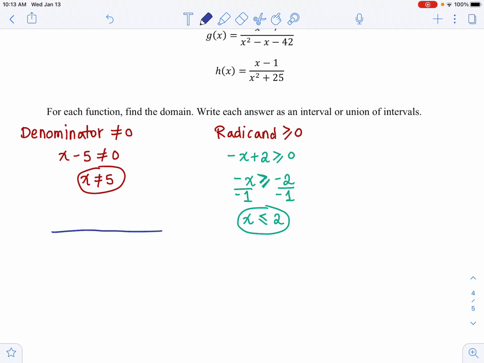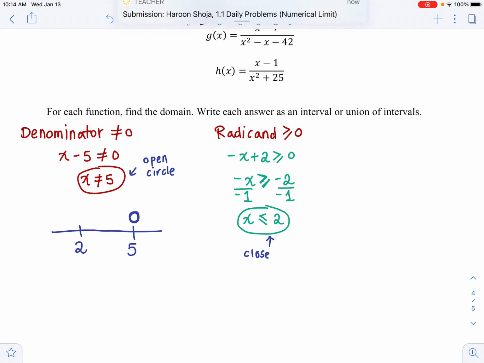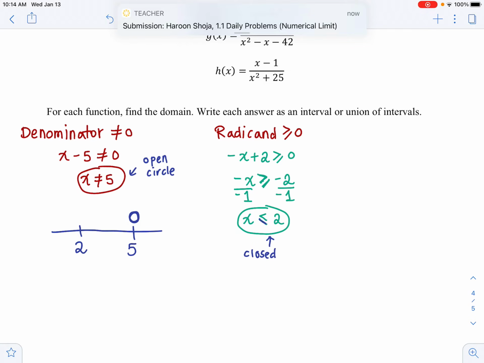All right, let me graph these 2 on the same number line so that I can find their intersection. 2 numbers, 5 and 2. 2 is smaller, so let me put that on the left. 5 is bigger, so let me put that on the right. What kind of circles do we need? I'm going to draw an open circle at 5 because x can't be equal to 5. So we're going to have an empty circle right here. What about 2? We're going to draw a closed circle at 2 because of the equal to bar, less than or equal to.